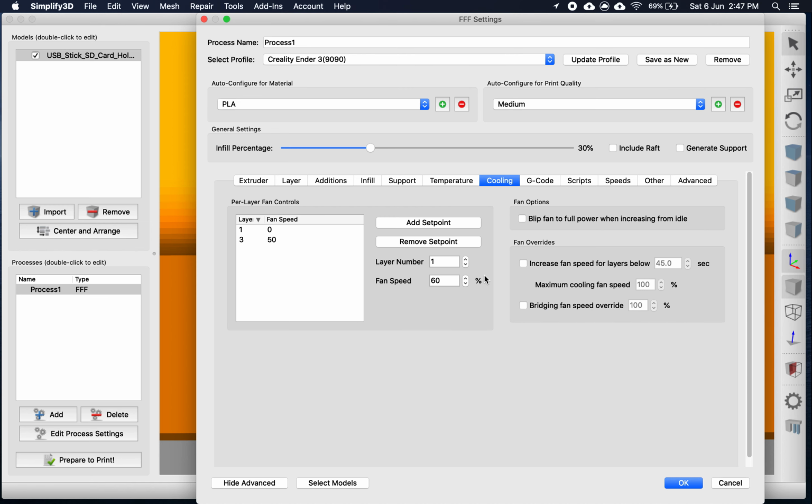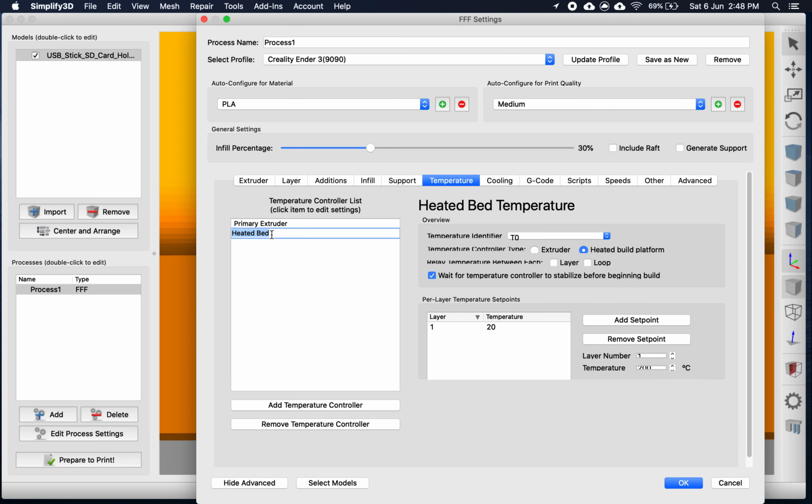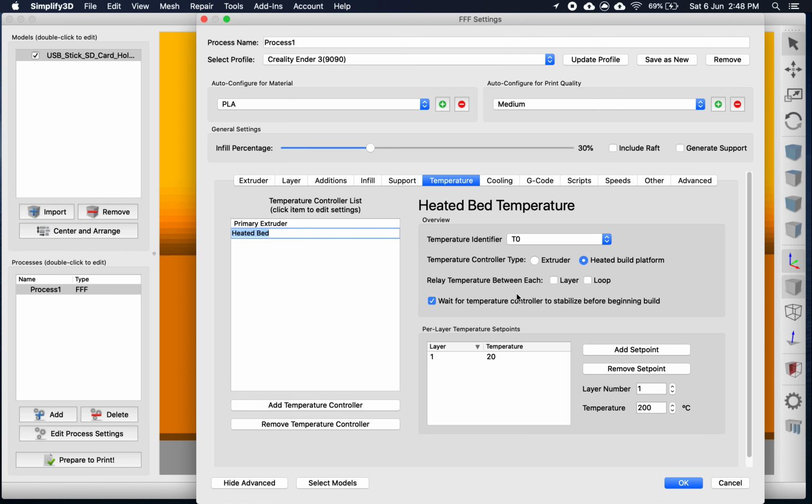For the cooling, you can change the fan speed, how much cooling you need, but we already did the setting, so it depends. Same with the temperature, we already set it to 210. Some people like 190. It's up to you, because ours is an aircon room, so we use a higher temperature. Then we deactivate the bed temperature on some of the machines.